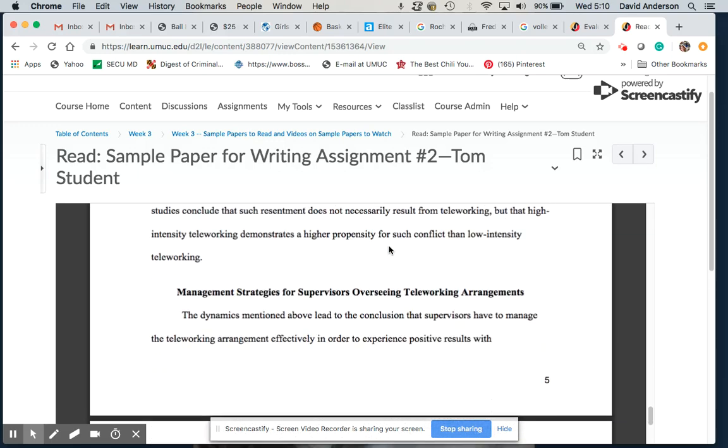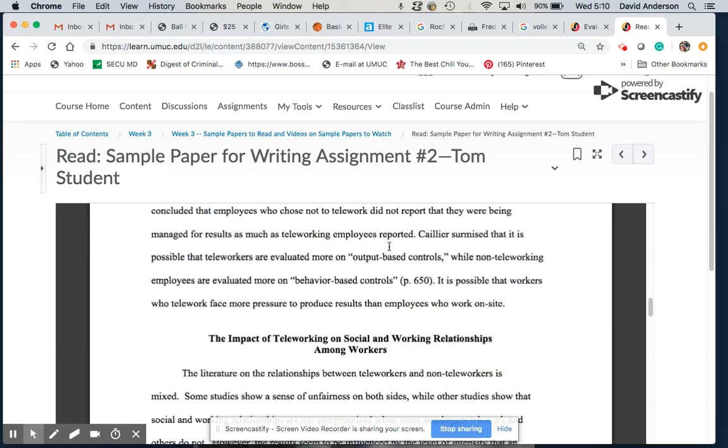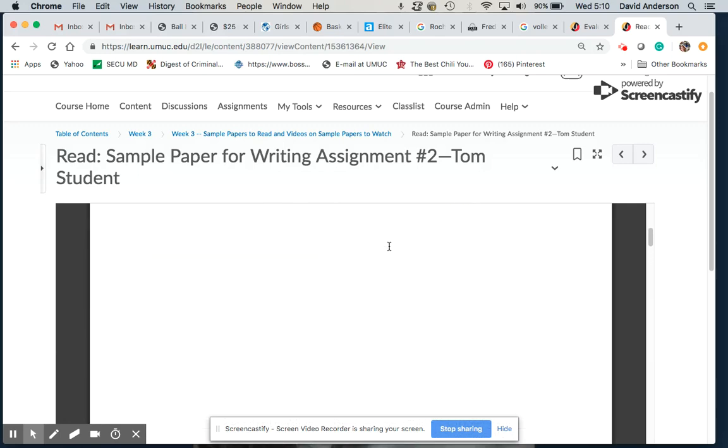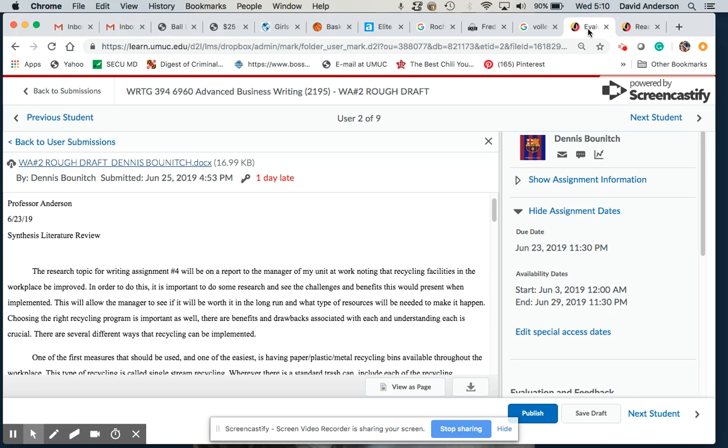Oh, I keep rolling down. There's one more down here. So you need to break your paper down into those themes, and you really have the information already. You just need to add those titles in there and maybe organize some of the structure a little differently. So you want to make sure that you include those headings.